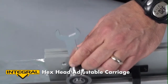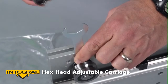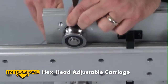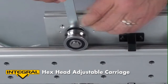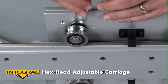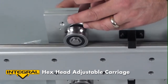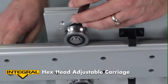This wrench is just being used to hold that nut. What I will do then is use a tool on the other side, 15 millimeters in size, to grab hold of the hex nut on the other side. All I'm going to be doing here is just loosening it. Once I've loosened the hex nut, I can use this wrench to turn the roller until it's up against the rail. Once I have that, I can put this wrench back on and tighten the hex nut to lock the roller in place.